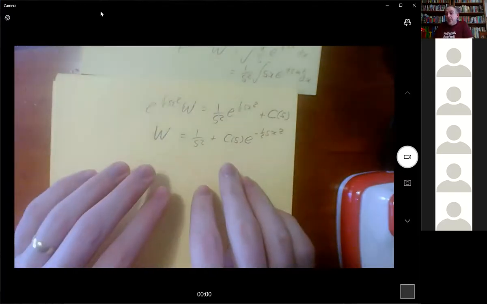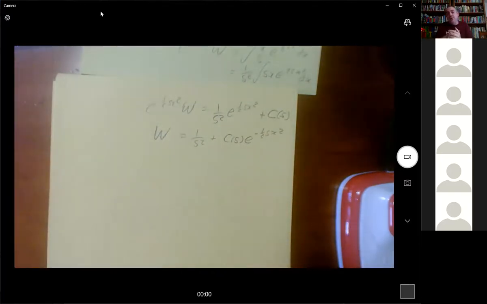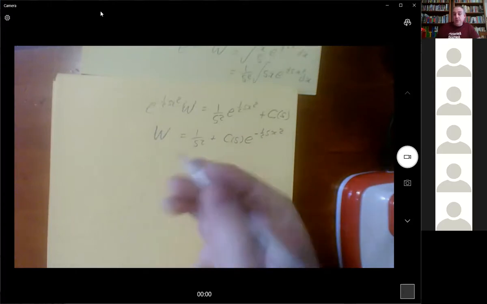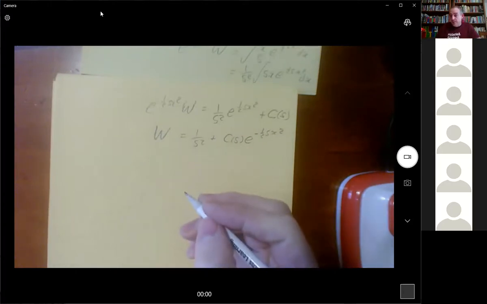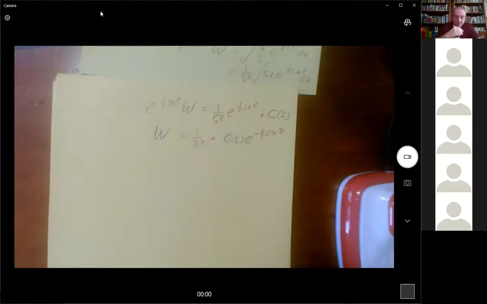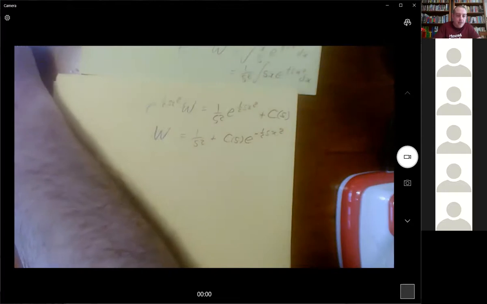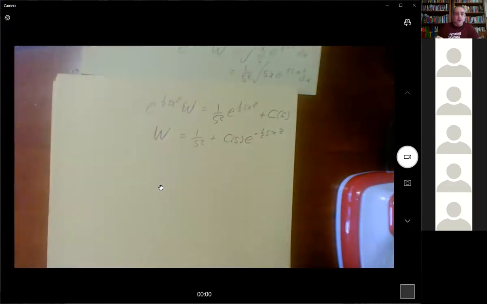Now I'm going to have to undo that Laplace transform to get myself back to where I came from. And so I'm going to need to do the inverse Laplace transform of big W to figure out what little w is, because that was the goal here, to figure out the function. I may have a chance of figuring out what the constant is at this time. Okay, so I'm just going to deal with that.